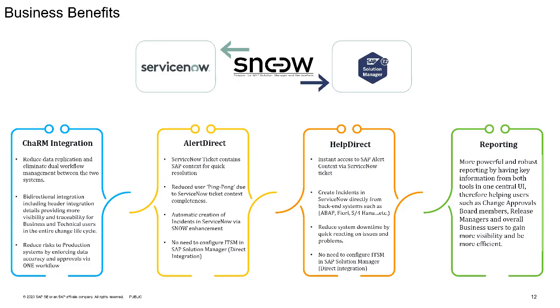So now, as far as benefits, when you implement NoAdapter, customers will see immediate advantage on their landscape. On the CHARM integration, which is the most requested and more complex scenario, as soon as you implement, what you're gonna gain? All that data replication, right, that I mentioned at the beginning of the presentation. The user has to start in ServiceNow, type a lot of information. Then at some point it goes in CHARM to continue the work for deliver. Or the user may start in CHARM and then have to go to ServiceNow to get a change request approved. But you have to go and copy and paste information and send some emails and check with certain parties in the process to make sure the flow goes all the way to production.